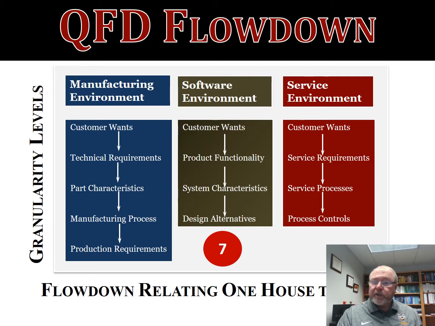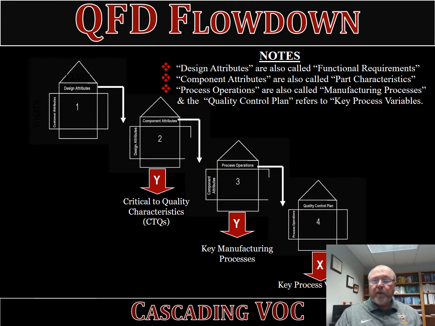In a service environment, similar. Customer wants the whats, service requirements the hows. Second house of quality, service requirements the whats, service processes the hows. Third and final house of quality, service processes the whats, process controls the hows. So QFD Flowdown looks a little bit different for a manufactured product versus a software development environment versus a service environment.